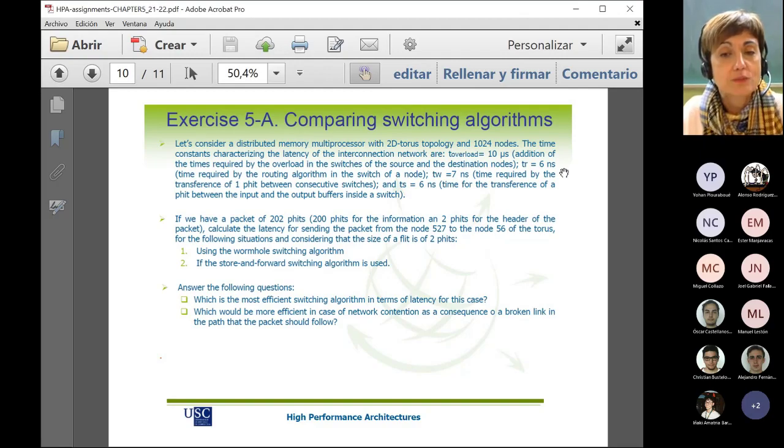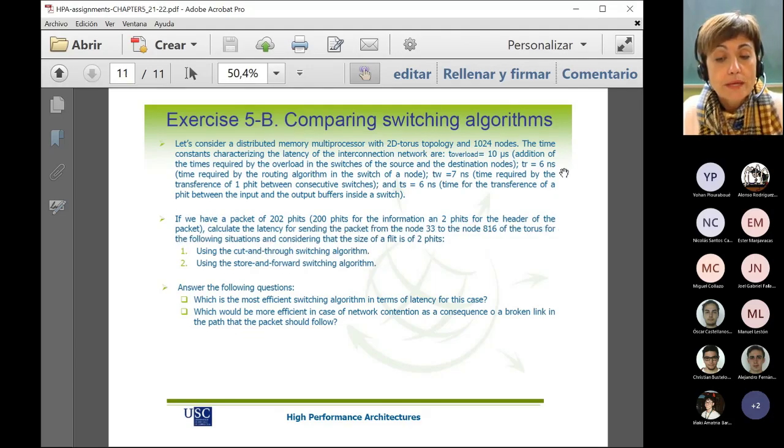In this case, 5A, the comparison is for wormhole switching algorithm and store and forward switching algorithm. These algorithms are described in chapter 5.2. In the case of 5B, we have a number of nodes in a 2D torus topology, in this case 1024 nodes, and we give some constants that are necessary to calculate the time necessary to send one message from one node to another node of the topology.